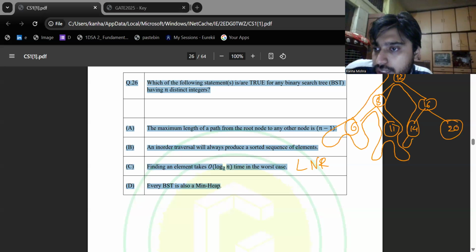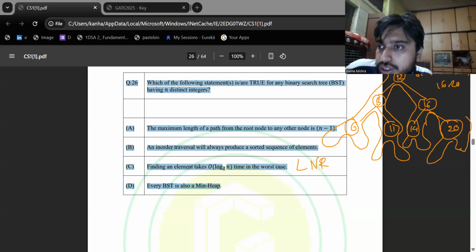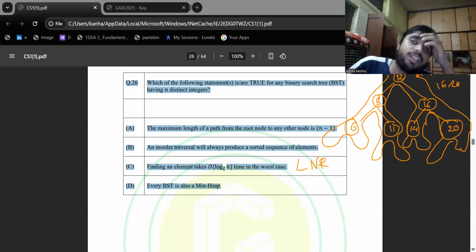Then first left call, then come back. So 14. So if I start writing 6, 8, 11, 12, 14, then I come to the middle, 16. So 16. Then I go to the left of 20. Then I come back. So 20. And then, yeah, so the code looks something like this.